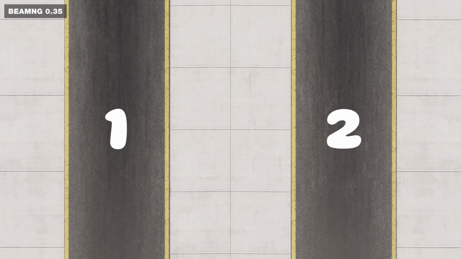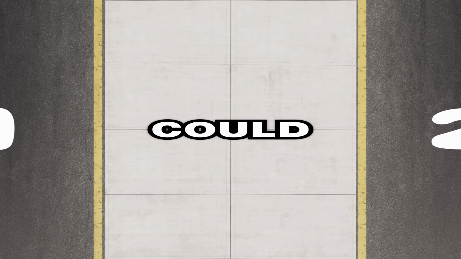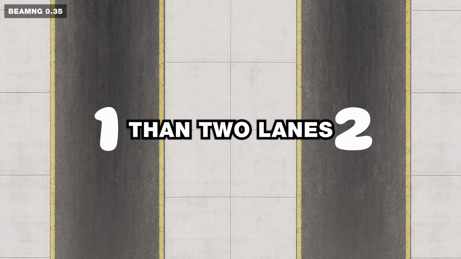Then, the reaction time for AI opponents is now randomized, and finally, the naming system for the lanes is now numerical instead of being left or right, which could, I say could, maybe, potentially allow the creation of drag races with more than 2 lanes.